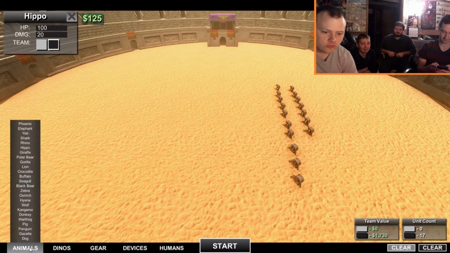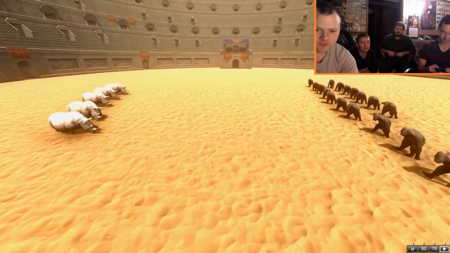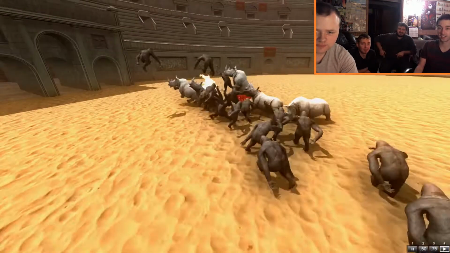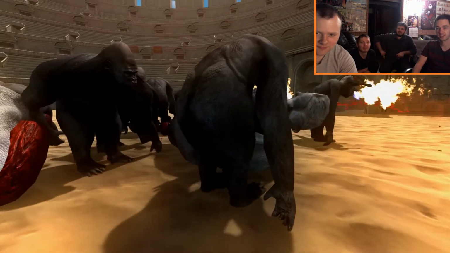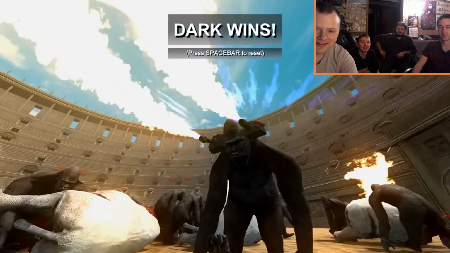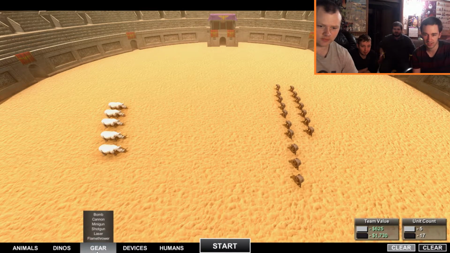Alright, let's do rhinos. Yeah. Here we go. Oh my god. Holy shit. Dude, those gorillas are going ham. Oh, I thought it was coming out of his mouth. All right, we gotta balance this. Yeah. Give one of the rhinos a laser.